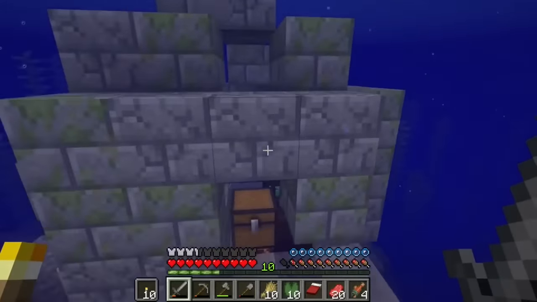All right, and after using all of the TNT that we had, I now have 15 ancient debris, which will be enough to turn my sword, my shovel, and my boots all into netherite. There we go. Oh! Now that we are fully geared up with netherite, let's go check out that nether fortress.